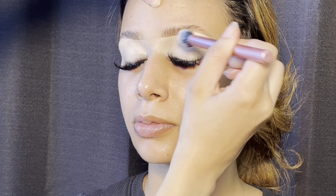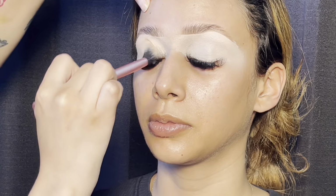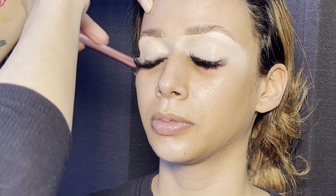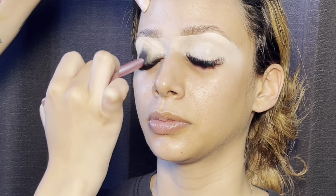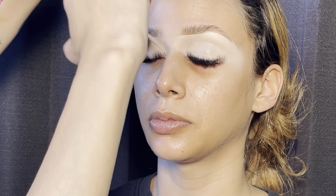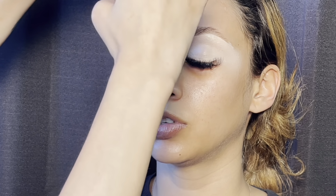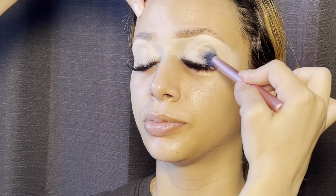And yeah, when you use the P. Louise base, you do need to use an even coat, and also just blend it out really well and let it dry down just a little bit. You do want it to stay a little bit wet so that it can get tacky, so that your shadow really applies to it. But if it's too wet, you can actually make your shadow a little bit blotchy. So yeah, you guys will see in a couple of seconds how easy the eyeshadow actually will blend into it.